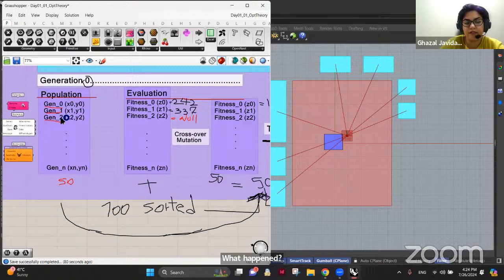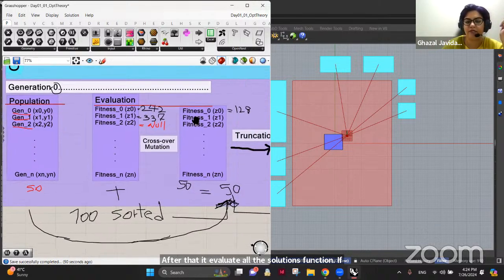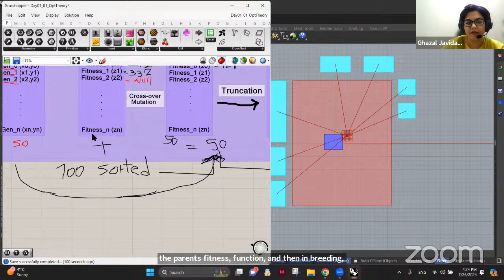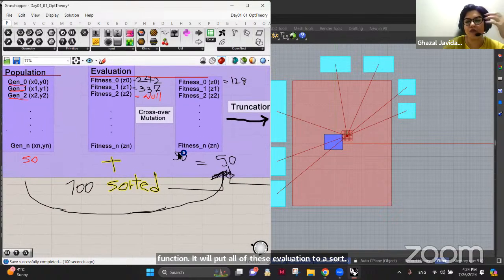After that, it evaluates all the solutions' fitness functions. If you remember, when we evaluate all the parents' fitness functions, and then breed children and evaluate all the children's fitness functions, it will put all of these evaluations into a sort function and try to figure out which one is bigger, which one is smaller.